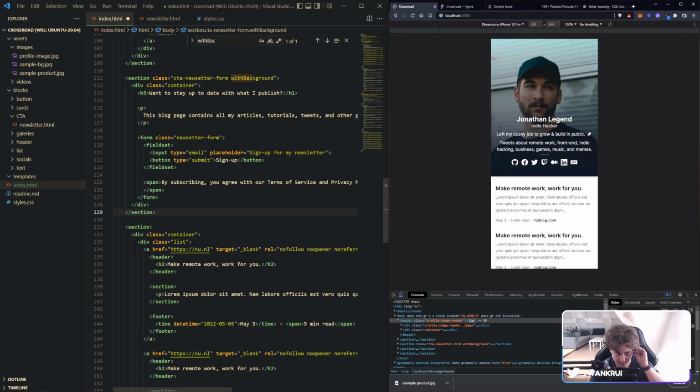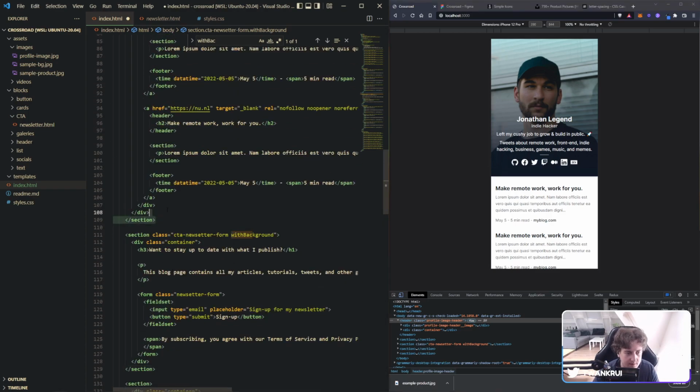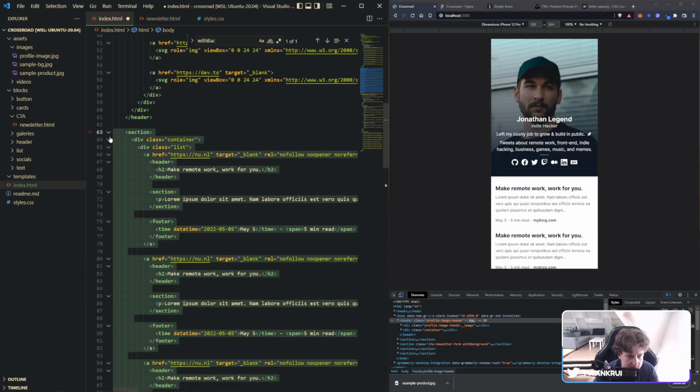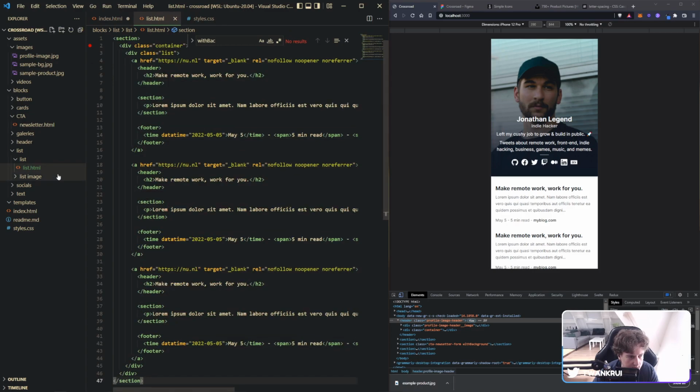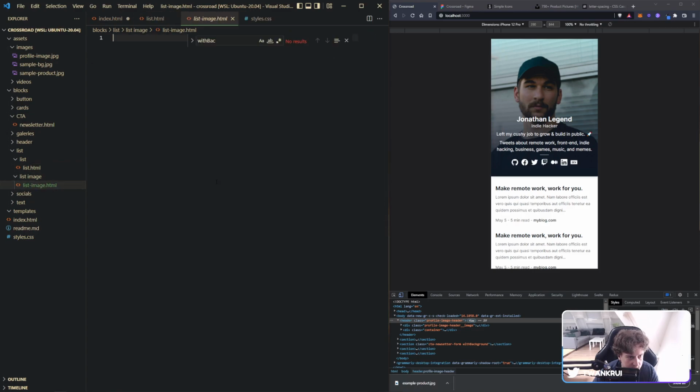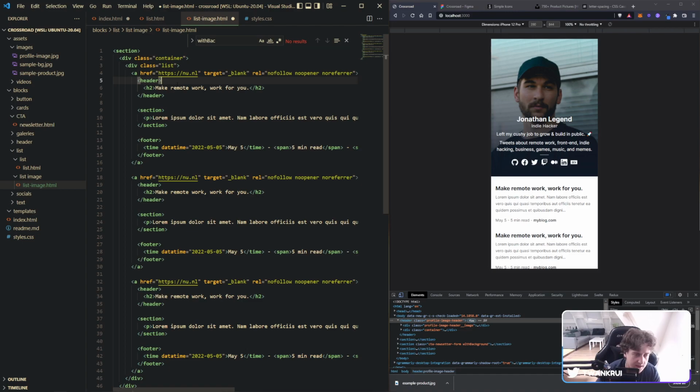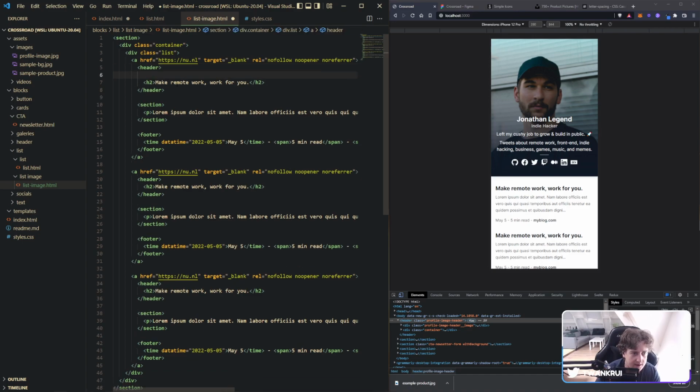So the only thing that we're missing at the moment, so let's grab this. And another thing I have to fix before I bundle this is come up with better dummy copy, because "make remote work for you" isn't descriptive at all. People will think, what is he on about? So let's go to list. Let's overwrite this. Now we have list with images, and the only thing we basically have to do is add an image in each one.